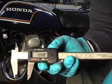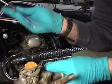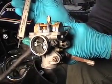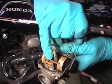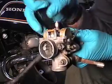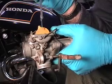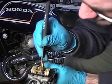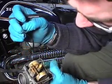Okay, so I've set my dial caliper here to about 19.5 and tightened the set screw. What I'm going to do is use the pokey end of it here. When I see the float come up and touch the body of the thing, then that's the level. And I need to bend the tang in here so that it just touches the float needle at that point, when it's sitting at that right level. If I can get the bike running tonight, I can actually go for a ride and see if my modifications make any sense.